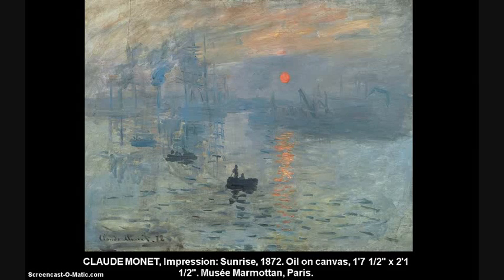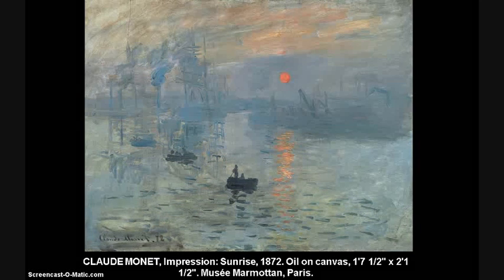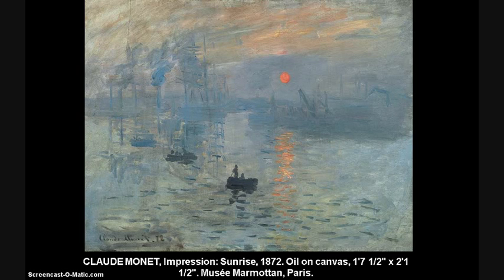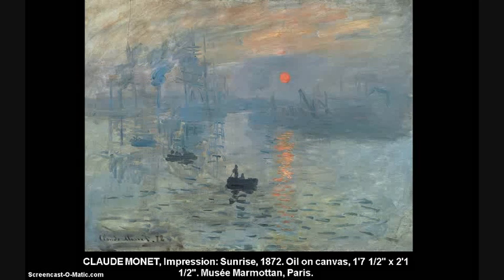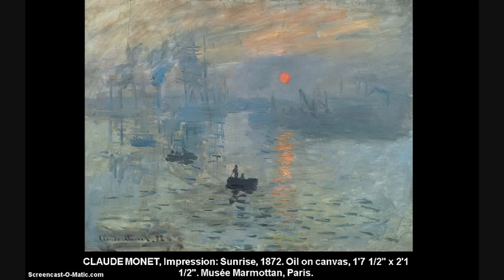There's no closely rendered detail, for instance, that makes it easy to say for sure exactly what the various elements, forms in the picture are. There's also a very strong reliance on the effects of color. So in a sort of dawn atmosphere in a harbor, we really would expect to see the overall scene governed by the interaction of the low position of the sun and a great deal of atmosphere, mist and pollution and what have you.